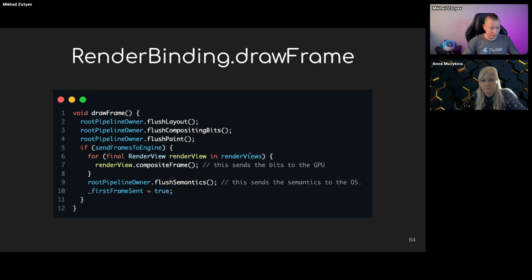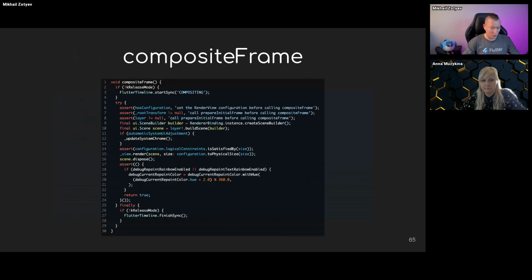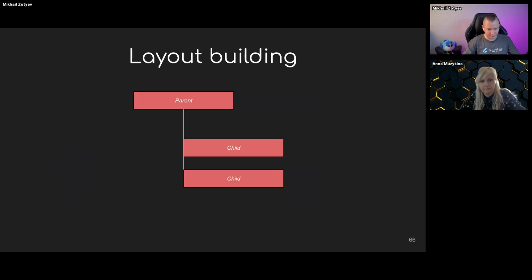It's starting compositing frame. So it starts creating an object which will describe what to show. And this object is moving to the engine, and the engine decomposes those objects and creates the actual texture and those things, converting to every pixel on our screen.